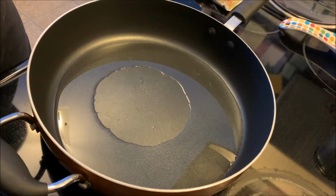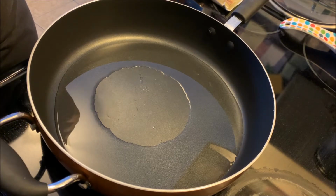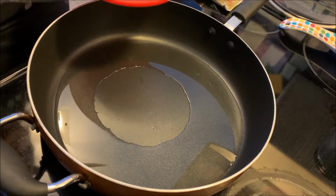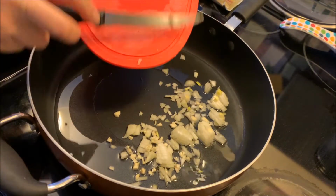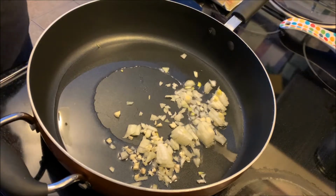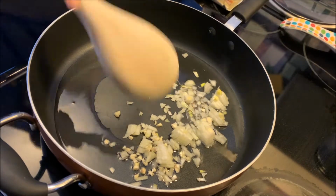Welcome back. Today I'm going to be showing you how I make a quick veggie fried rice with things that I happen to have on hand. So right now I'm just warming up some vegetable oil in a deep skillet. I'm adding my onion and garlic, and I'm going to let that saute there for a little bit. I'm going to get a wooden spoon just to move that around.